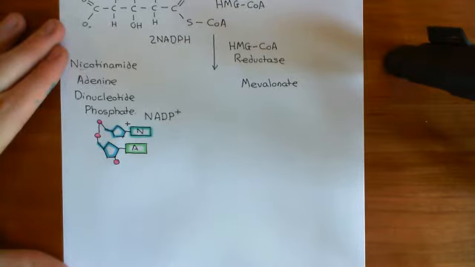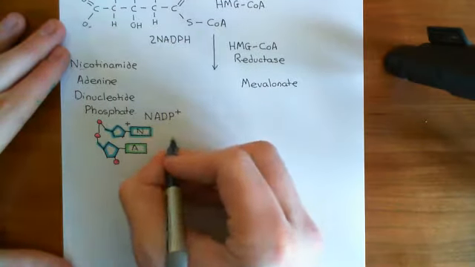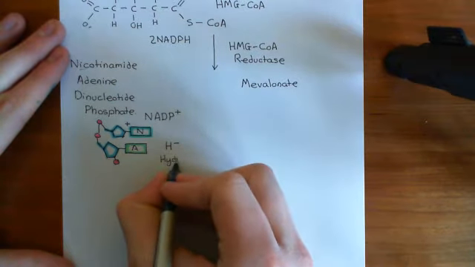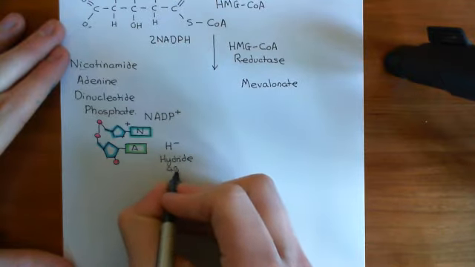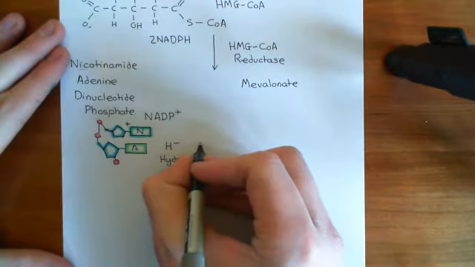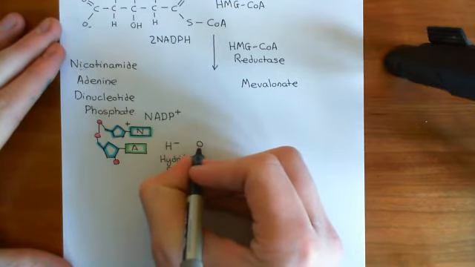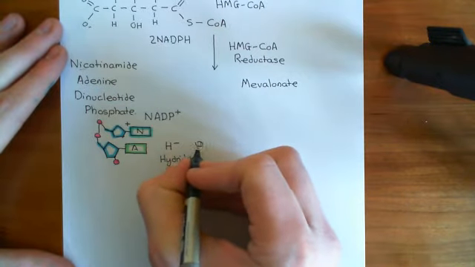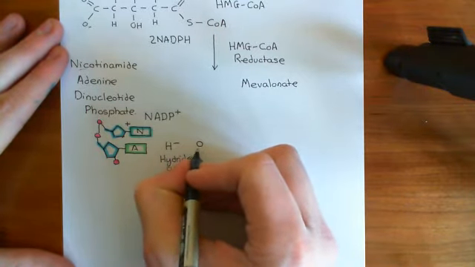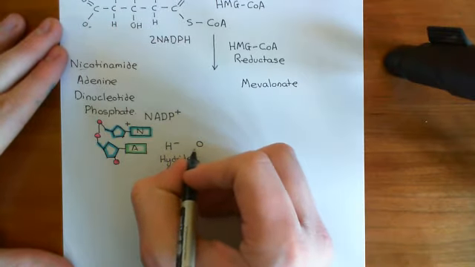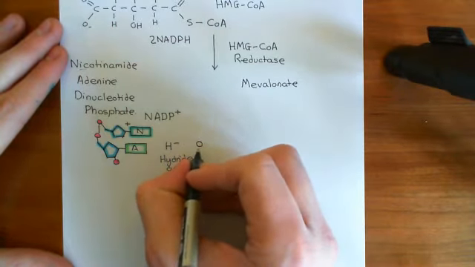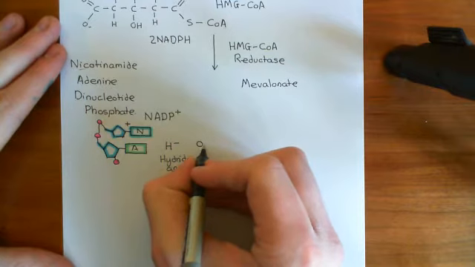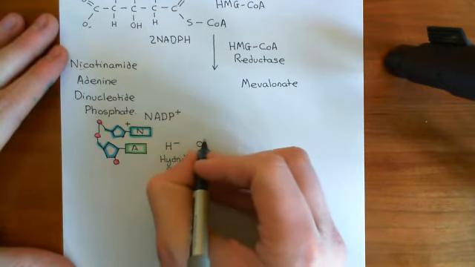Now, why are these molecules so important? Well, basically they can accept something called a hydride anion, which is a hydrogen atom that has accepted an additional electron. So hydrogen atoms always have a proton in their nucleus, and the main isotope of hydrogen that is found on this planet has no neutrons within its nucleus. You can get hydrogens where they have neutrons. For instance, deuterium has 1 neutron, tritium has 2 neutrons, but the main form is protium, which has only 1 nucleon, and that's a proton and no neutrons.